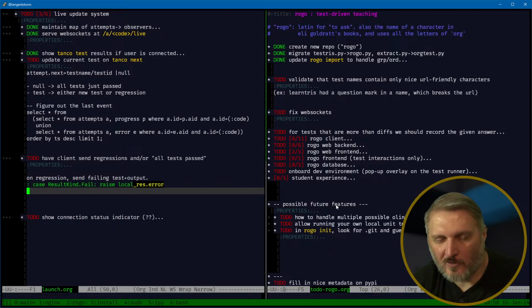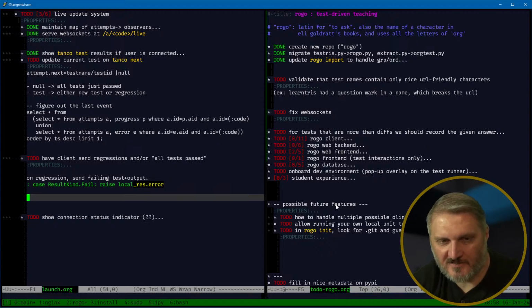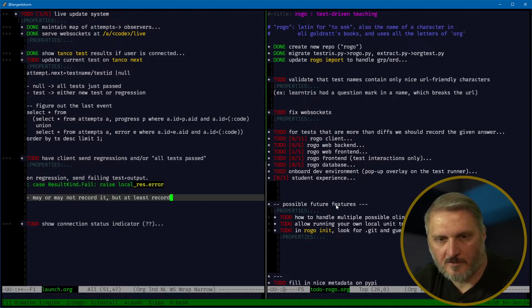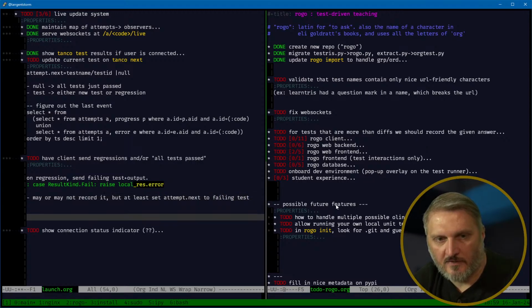I don't know if we need to record every regression that happens. I don't know if that's useful. May or may not record it, but at least set temp.next to failing test.